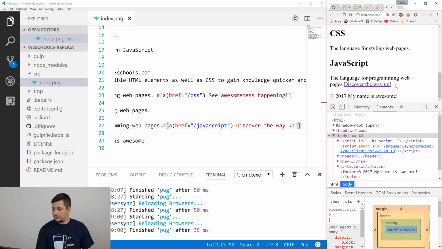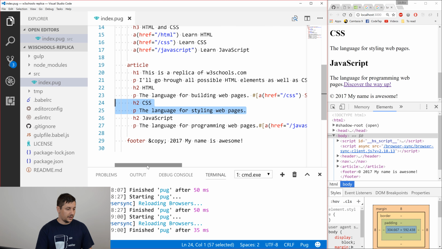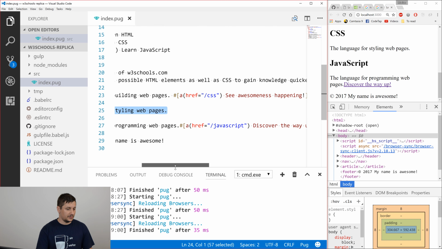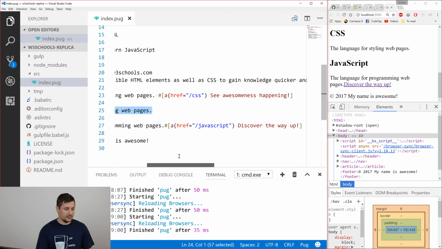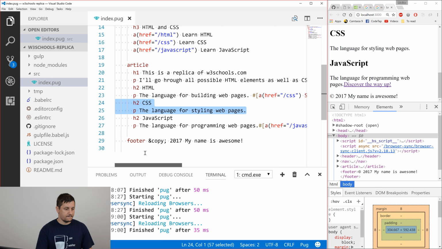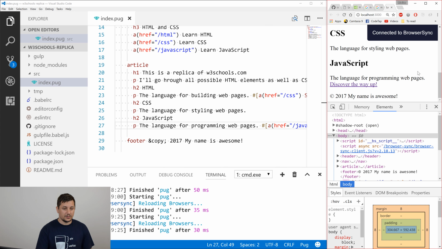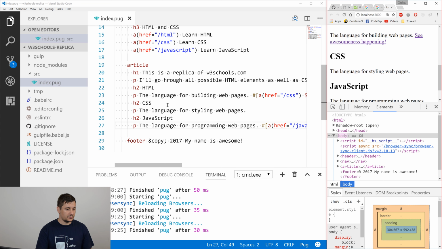Discover the way up. Oh, something is missing. Okay, so CSS has a link. This one has a link. Super awesome. Am I missing something? Yes, the CSS doesn't have a link.